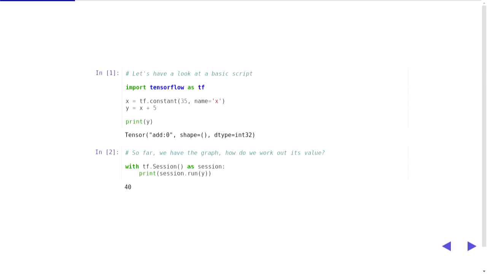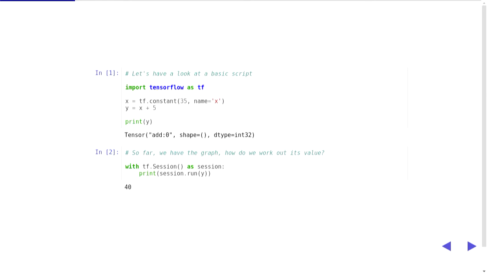I'll get back to the distinction a bit later, which is going to be the value 35, implicitly an integer, and we give it a name x. That name there is optional, but really useful for debugging. I'm not going to use it anywhere else in this talk, but it's a good habit to get into. We're then going to say y equals x plus 5, but then if we print it out, we don't get 40, we just get this operation object.